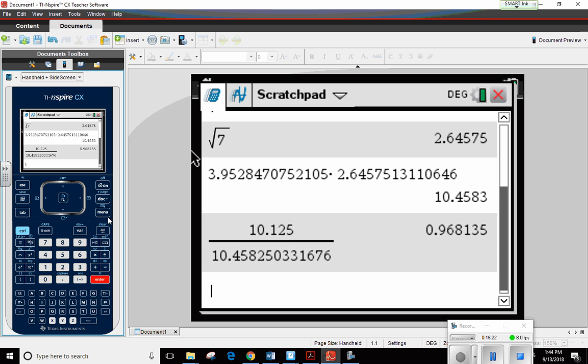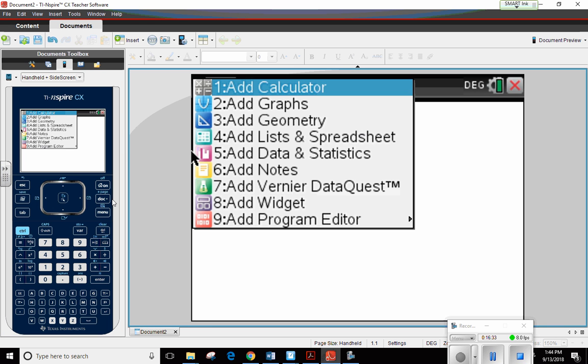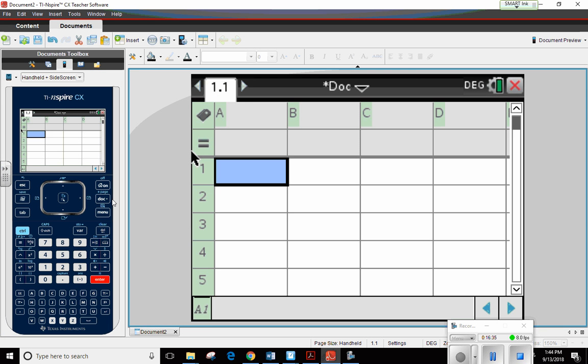Okay, so you guys are going to walk me through this. I'm going to go back home. How do I even get to where I put my data in? Okay, so list of spreadsheets. I'll go ahead and click 1 for a new document. We want list of spreadsheets. Okay, now we do have to title these columns here, so I'll just put in X and Y.